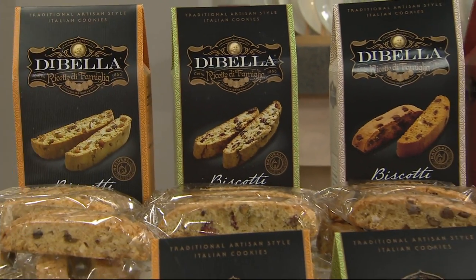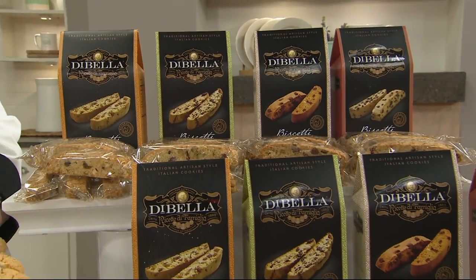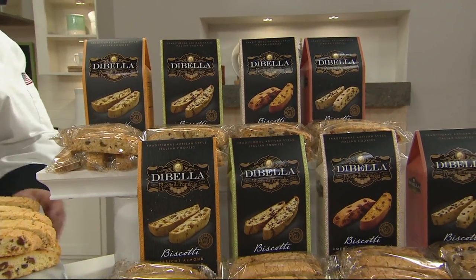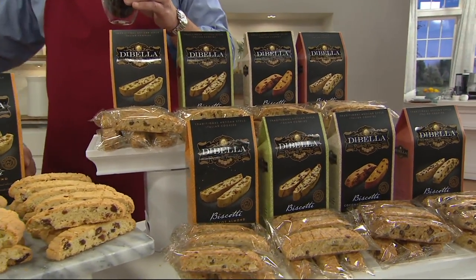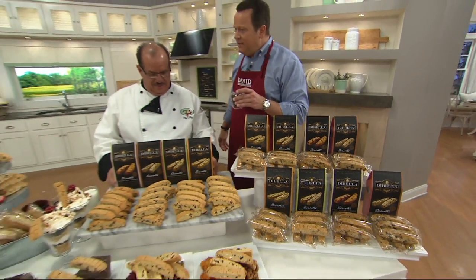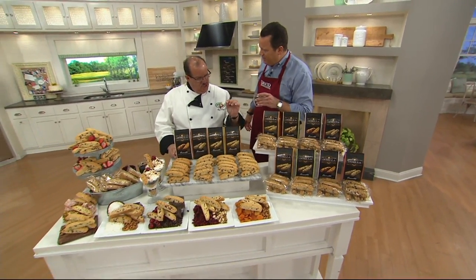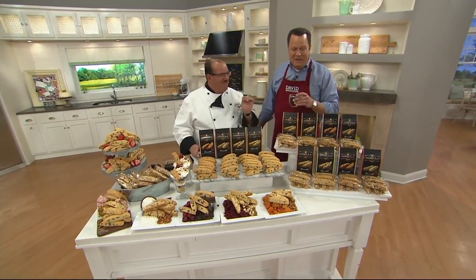You know what would be great with this coffee? A little biscotti. With your permission, chef, I'll take this with me and do a little dunking with the biscotti. Chef Tony Notaro — we've got the Bella Famiglia. Sounds just a little authentic Italian to me. We're very excited about this. We're talking about Amelia's gourmet biscotti assortment, one of our very best sellers.